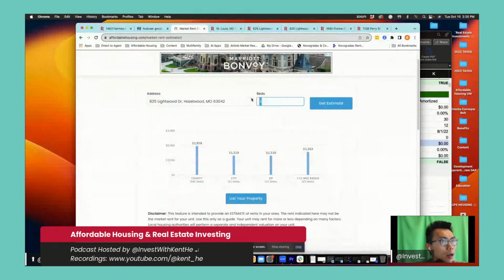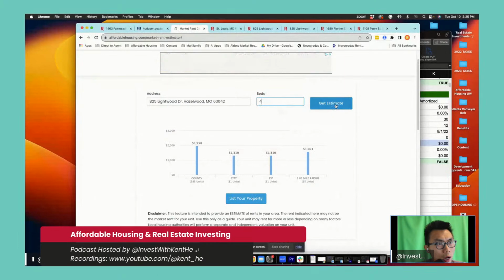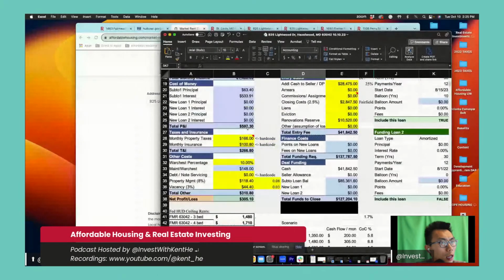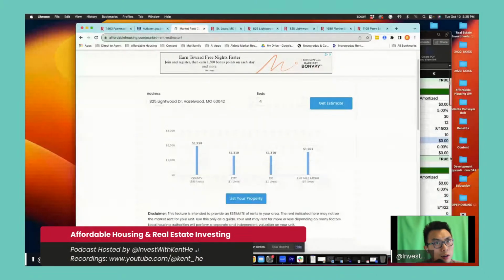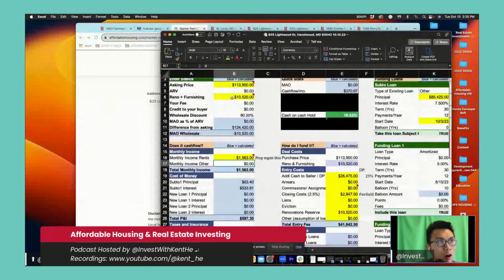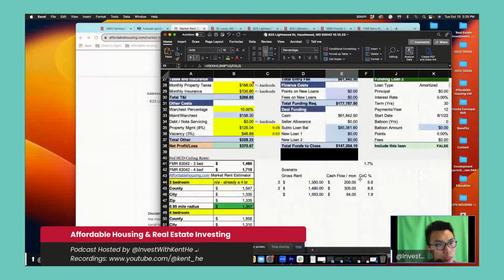Let's go here, the 4-bedroom. We got 1563. So if I got 1563 and I spent, let's call it, including permits and stuff like that, another $20,000 to get the permit in there. If I spend $20,000 to enclose a carport and get the permits and turn it into livable space, now all of a sudden I'm getting 1563 for a previously 3-bedroom property, which is now a 4-bedroom property at 7.19%. So 7.2.